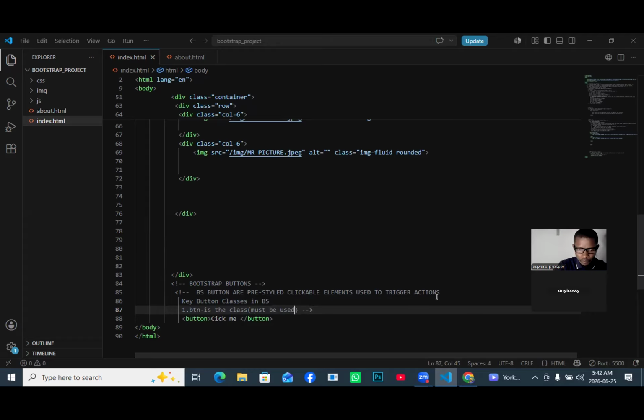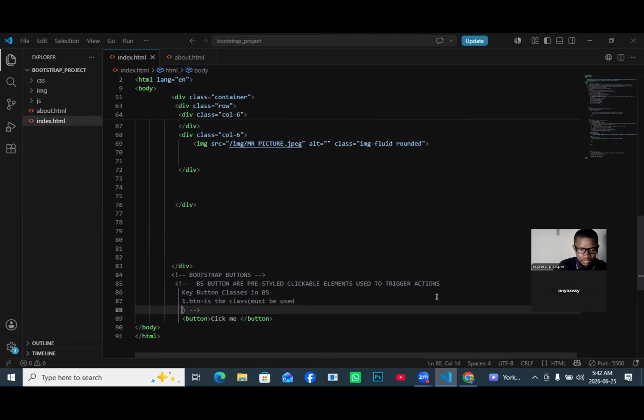So let me explain a few of them so that I can particularize them at the same time. Let's look at another class, number two. Once you have specified the base, which is the most important class, then you can write code like this: btn btn-primary.